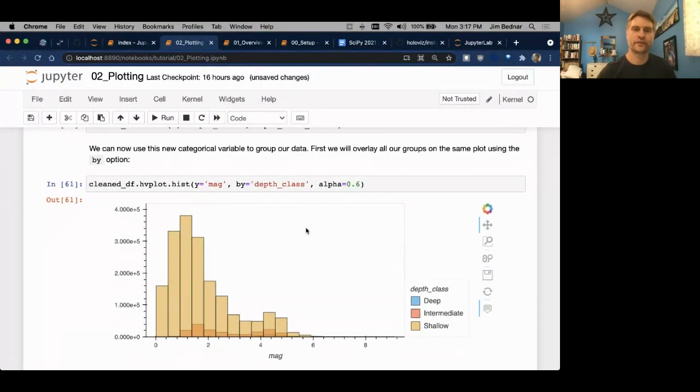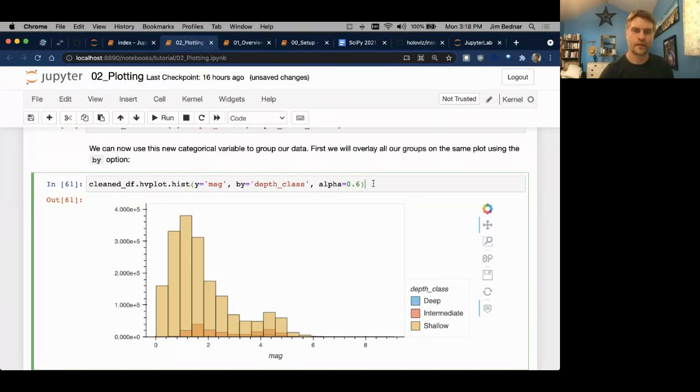Now this is illustrating another level of power you can have with hvPlot. It says mag on the y axis here, which is a little confusing, but it's a magnitude histogram. The y is the frequency. It's a little quirk of how histogram is defined here.